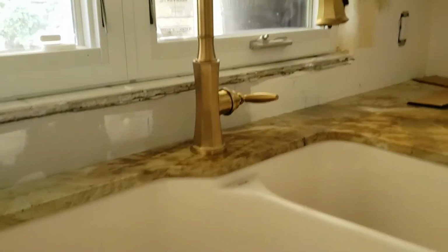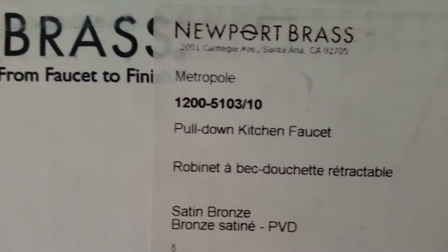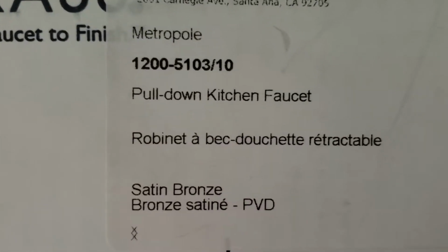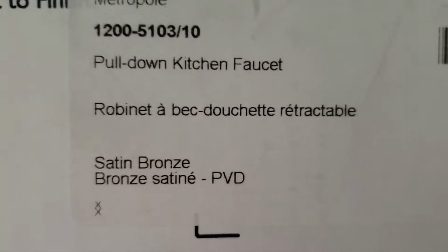So we're in Clovis, California. We just finished installing this faucet for the homeowner. This is a Newport Brass, and I do not see the documentation, but it is right here. You can see it looks like a Metropole, 1200, 510310, pull down kitchen faucet, satin bronze. Anyways, that's their product, and there's their barcode right there.